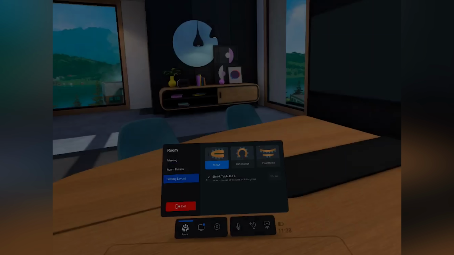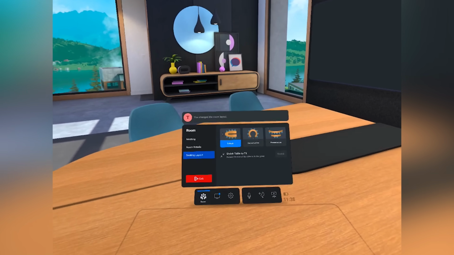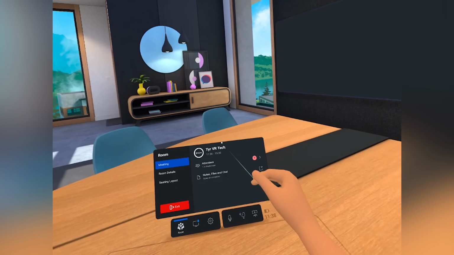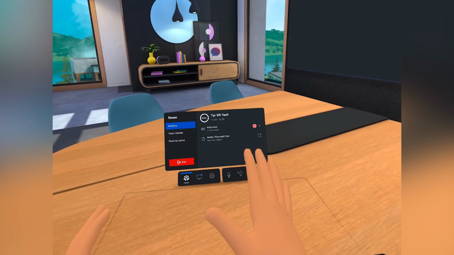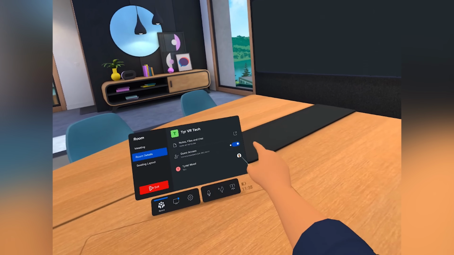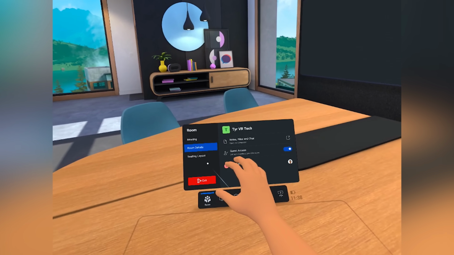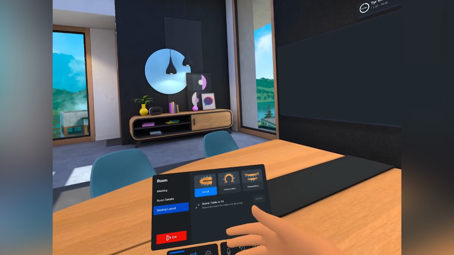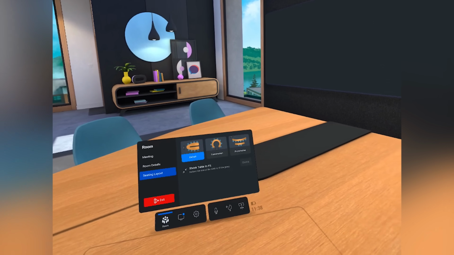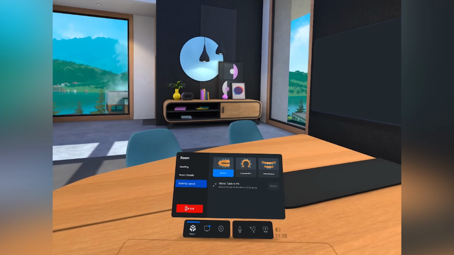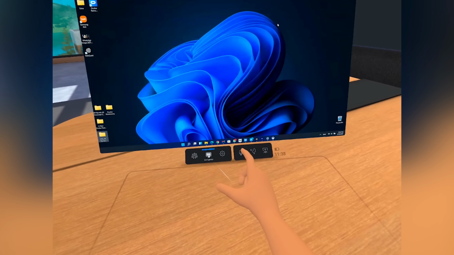But let's go back to the default room and see a little around. So we have the meeting part where you can see who is attending and the notes and file and chat that we can change on our PC. We have room details with the same thing and give access to the guests and stuff. And as we saw before, the seating layout. If we are less than 4, for example, you can shrink the table to make it look nicer and more intimate, let's say.